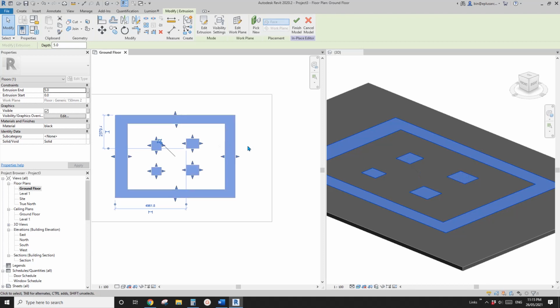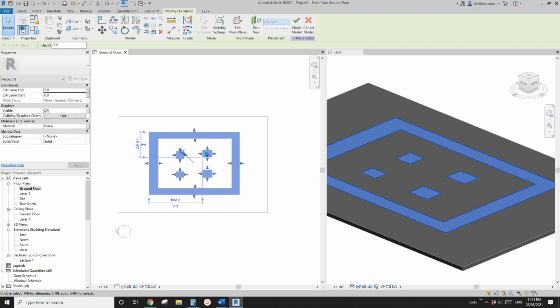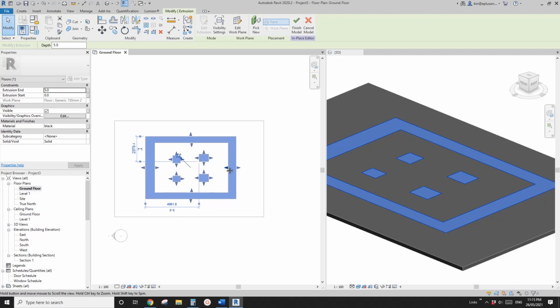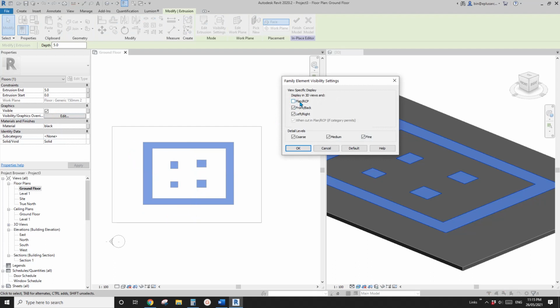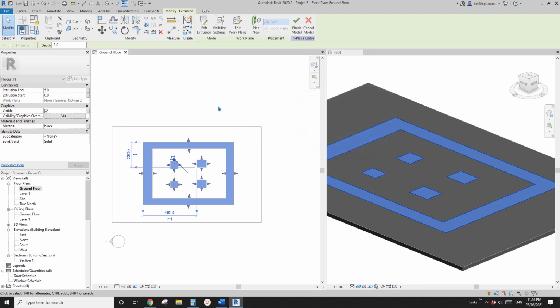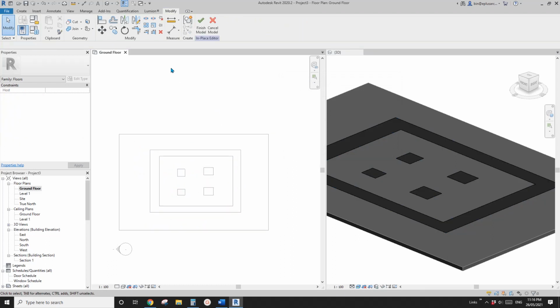And also, sometimes if you only do it for some 3D renders and probably you don't want to see them in the floor plan, you can go to the visibility and graphic override and uncheck. So this is for plans and RCPs, and also for elevations, sections. Okay. And also you can use detail level to control them. But once you uncheck these 1, 2, 3, you won't see them in floor plan, elevation, section. They will only be visible in 3D views.